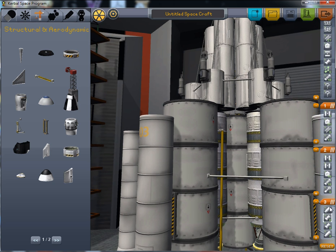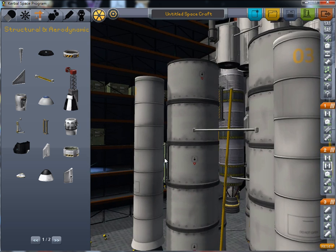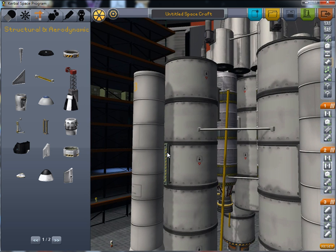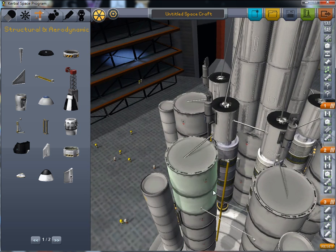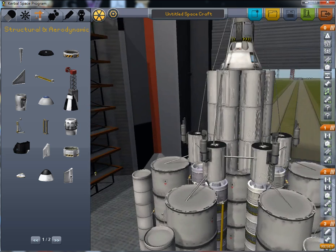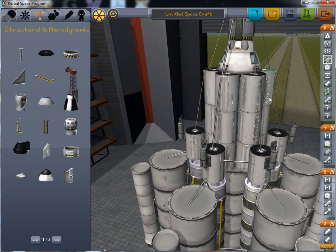So here we fire all our engines, and you need to hover your mouse over the decouplers to make sure that they are decoupling at the right time. Okay, so here we see that this decoupler is here and this decoupler is here. Excellent. So the solid rocket boosters are spent first, then this outer fuel stage, and then we move on to the main engine assembly, which we get rid of once we are ready to make our final landing approach.